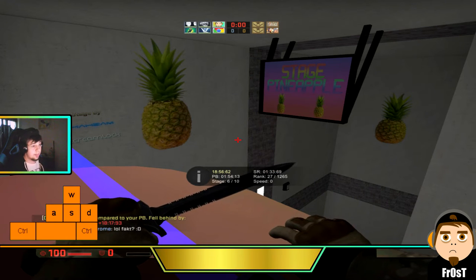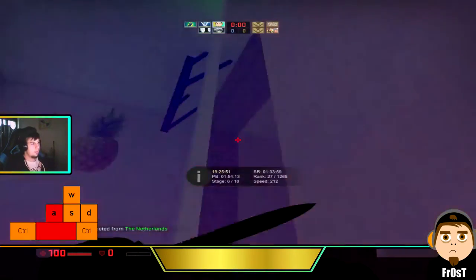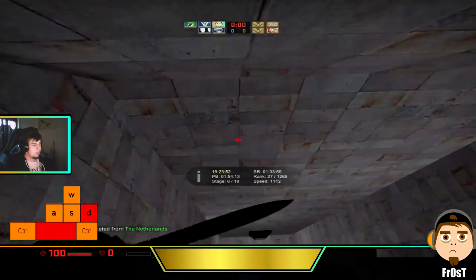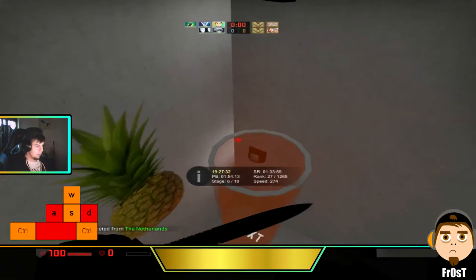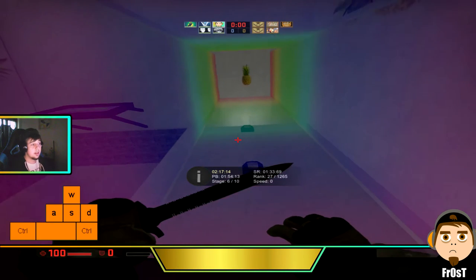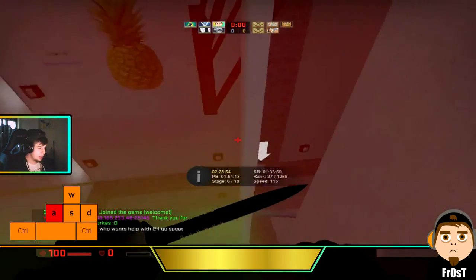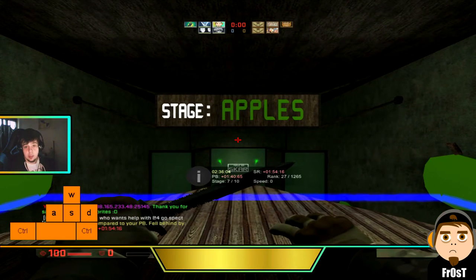Next stage, the pineapple stage. A good tip I can give you for this stage is that if you don't have any speed on the top of this elevator right here, you can still make it by just strafing around like this. You see, you're getting speed, you can just strafe around and do it anyways.